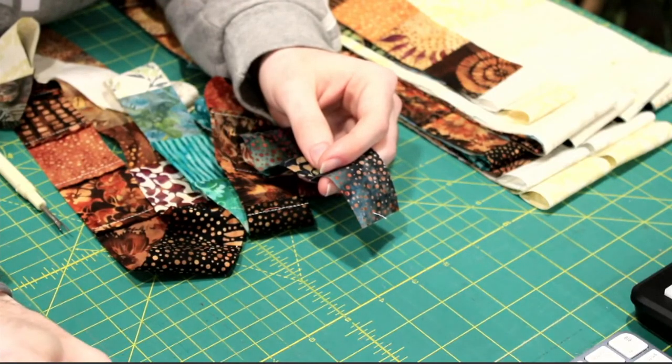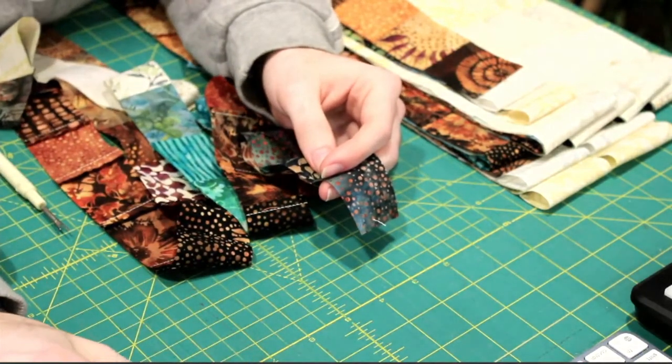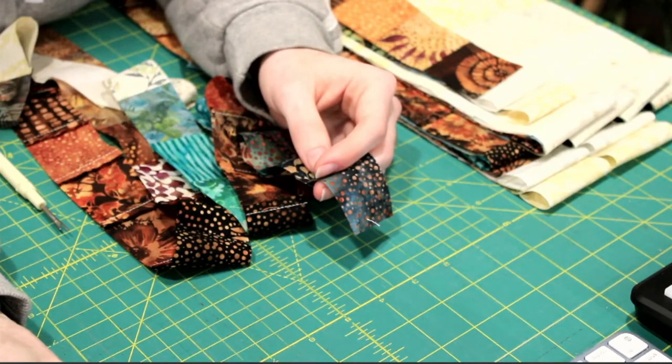So let me go on here and check something out a second. Let me have a look-see. Come on. Where'd that go? Oh, here they are. Okay. Okay. I had to do that.